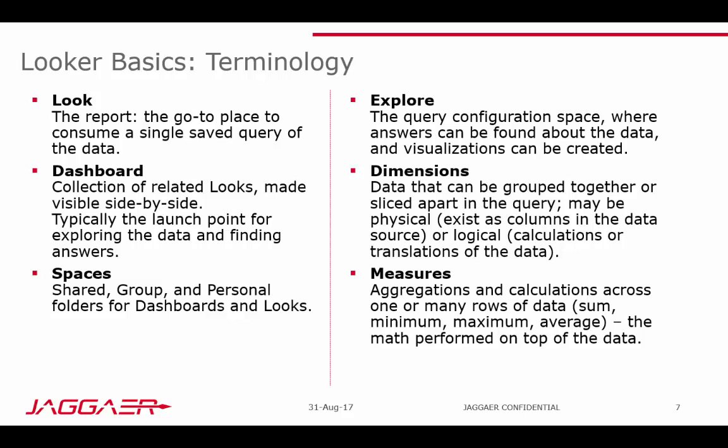Then dimensions and measures are the elements that can be pulled in the Explore area into your data query. Dimensions are the pieces of data that can be grouped together or sliced apart. They can be physical or logical. And then the measures are the aggregations and calculations across one or many rows of data. So things like sum, minimum, maximum, average. This is really the math that's performed on top of the data. So dimensions come from your data that's been cleansed and classified. The suppliers have been normalized. And then the measures are the calculations that are run off of that.